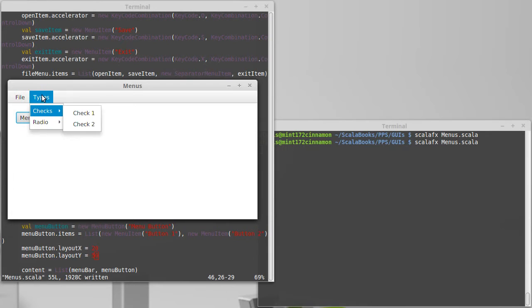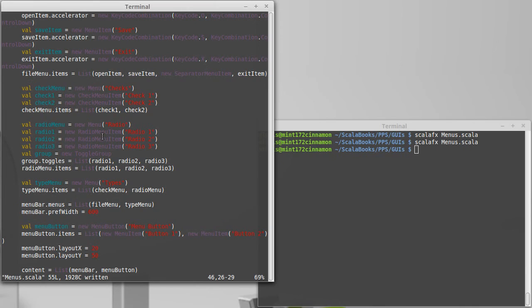Okay, so our types are still there. When we click on menu button, I get my menu items, and I can select them. And it's actually just a standard menu, just like these things. We could have given these things names. We could have attached accelerator keys to them, or made them radio buttons that were in groups, or whatever we wanted. But you know, this is just a simple example of what we can do with the menu button.